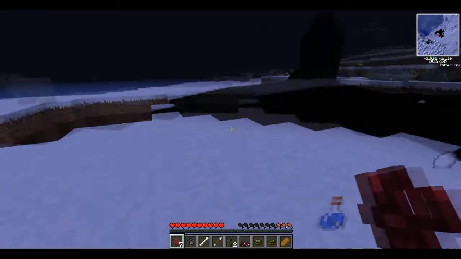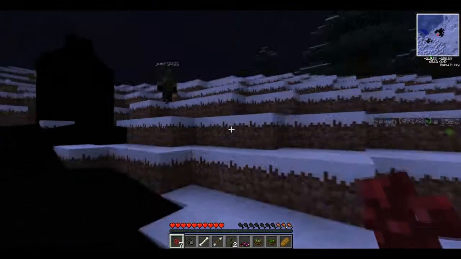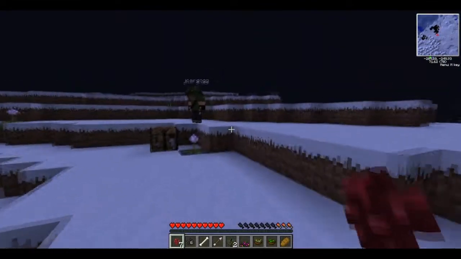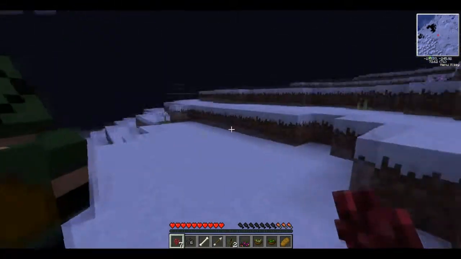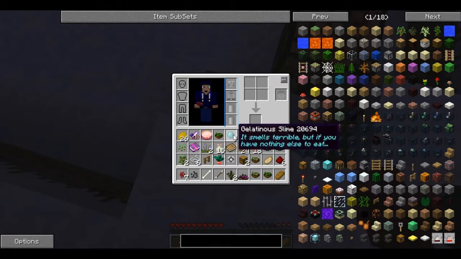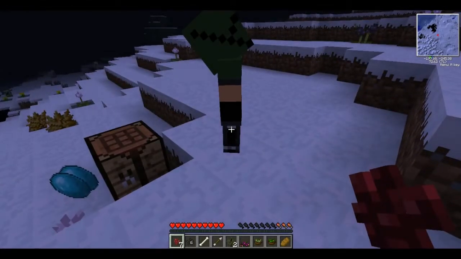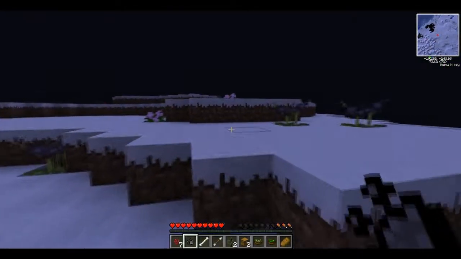What about on that hill? Yeah, instead of just down here. Yeah, up here. I think here. Oh. Oh shit, there's spiders here. Okay, look at this. Oh, you got essence. Stuff. Slime. It smells terrible, but if you have nothing else to eat, aha. Okay, I understand. I think the spiders. No, they are not gone.